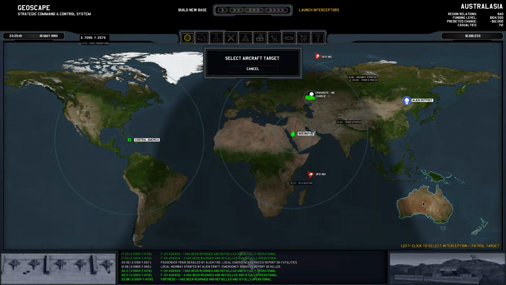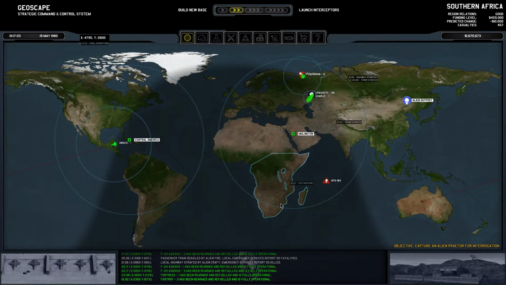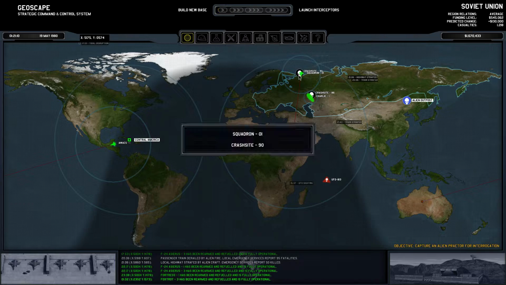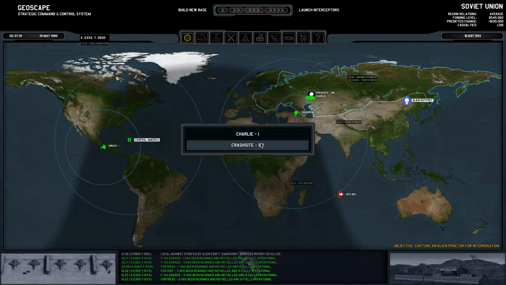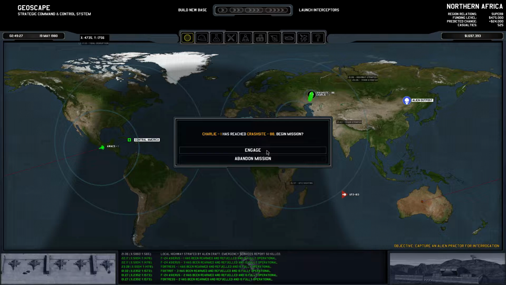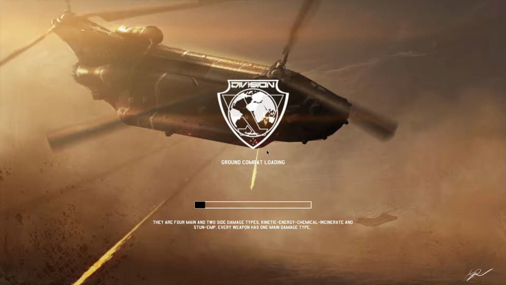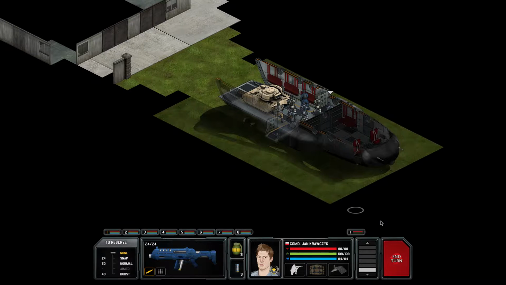In the meantime, AVAX over to Australia. Come on, got it. Crash site, airstrike. It's now day. Charlie 1, select target. Crash site. 88. Engage! This is just so we can get more alien alloys, or alienium and alien alloys. Both of them. And maybe a power source if we are lucky. So, yeah. So that we can get more stuff done.